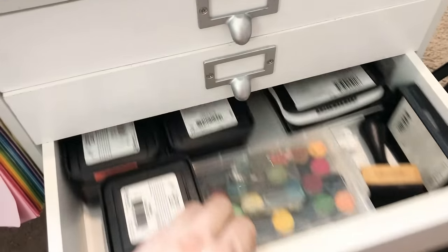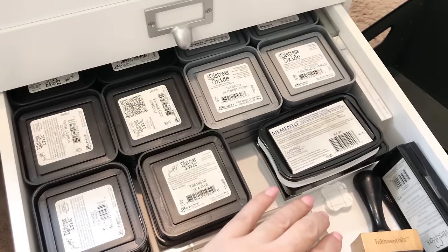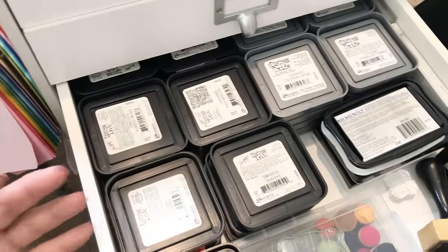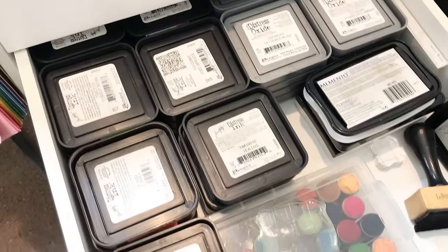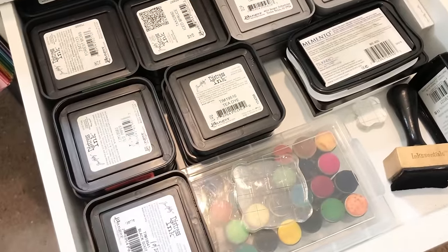And then this is my ink drawer. I always use this. I don't use all these colors, but I have them. I pretty much use like 3 or 4 colors, and that's it. My black, the browns, that's everything.